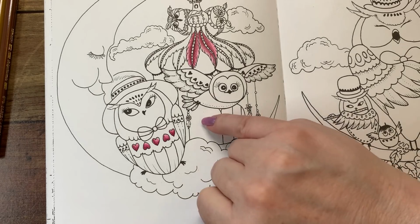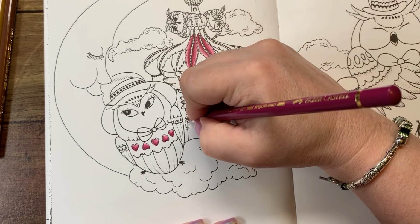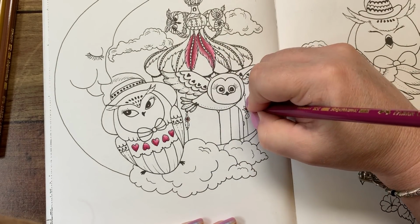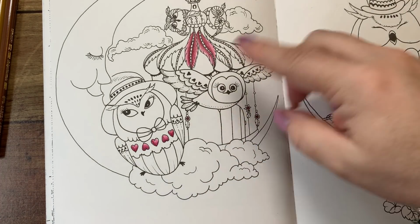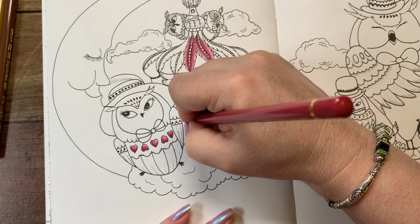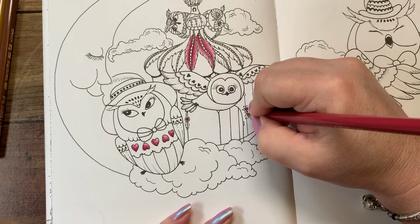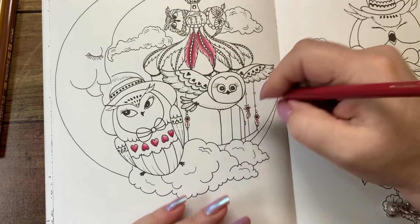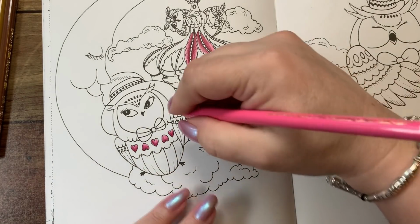Pink. These little teeny tiny flowers here. So we will do the middle just in the dark. All of those. I'll probably put a black background on here. That little feather too. Which way is that feather going? The opposite direction. And then a little pink.